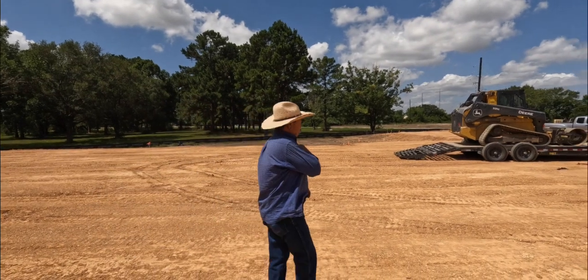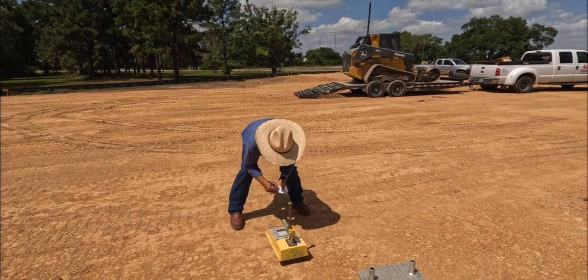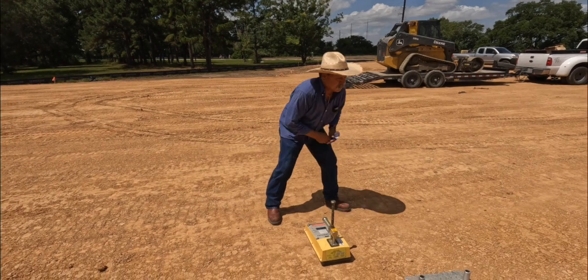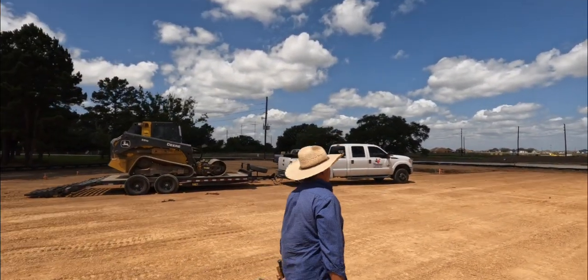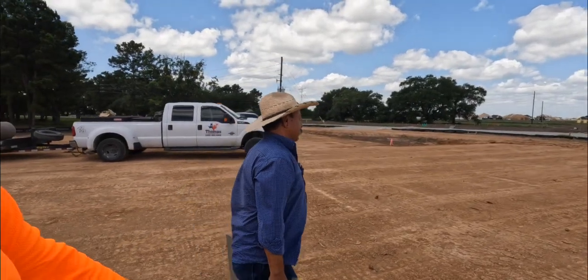I'm a firm believer in having the lab out to test. When we put the concrete down on this job — probably running about $350,000 to $400,000 — you want to know the foundation is right. You don't want to have to come back for something stupid. These tests cost about $500 a trip, so with the Proctor test and three lifts to do, you're spending about two grand to cover your foundation. I can personally tell you this man has tested more foundations than I've ever seen. He gets up every day making sure I do my part right and the customer gets what he's paying for.